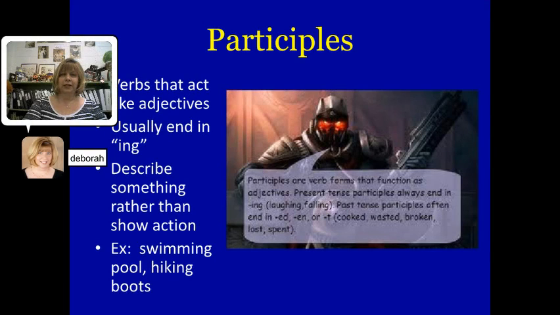Now, just like gerunds are a form of a verb that are doing the job of a noun, there are some forms of verbs that do the jobs of an adjective, and we call these participles. They usually end in ing, and they're going to describe something rather than show action. Examples would be things like, I'm going to the swimming pool, or I'm going to put on my hiking boots. Hopefully you won't do those two things together, but you get the idea.